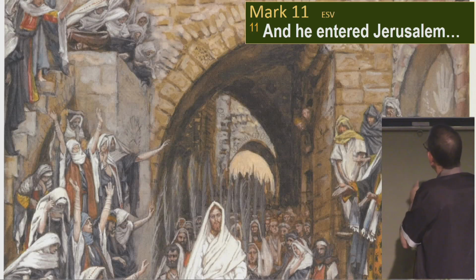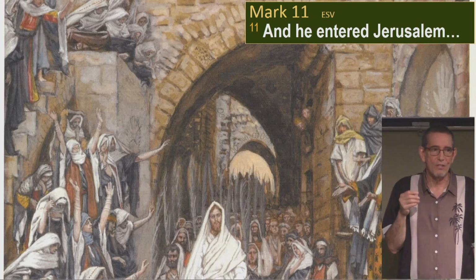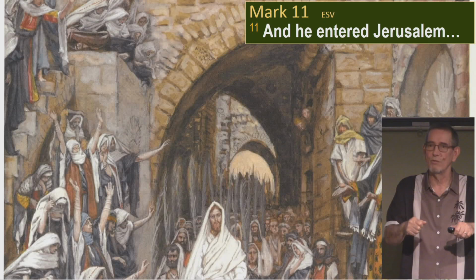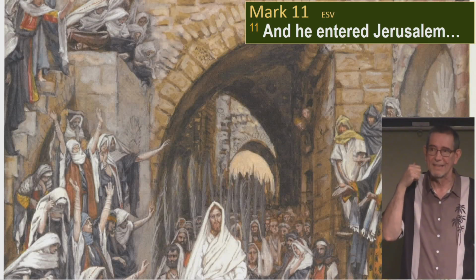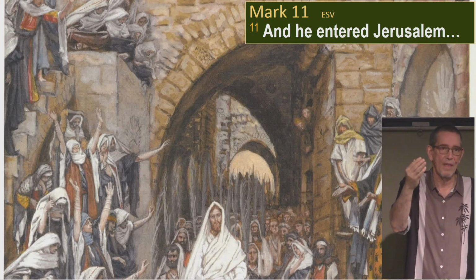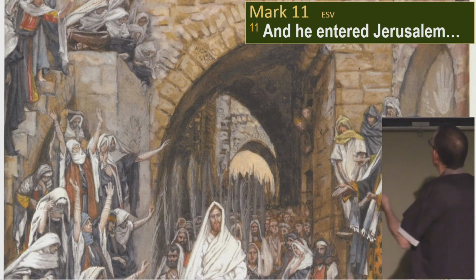By the way, too, when you see this, I can't push it back up. But when you see this, he looks very much like a king coming in to take over the place, right? It would be very presumptuous if you weren't someone important to come in like this. This is really a statement, just visibly, without question, of someone of great authority coming in.